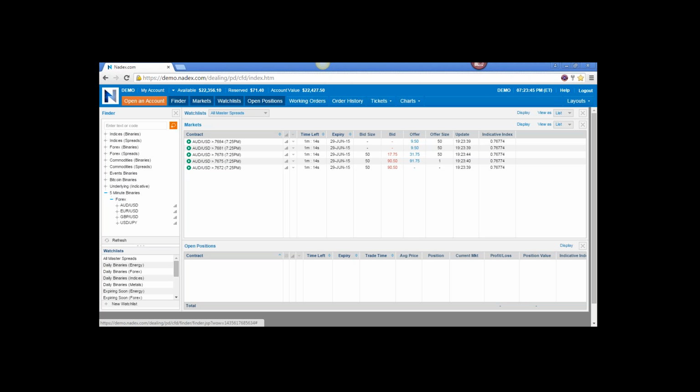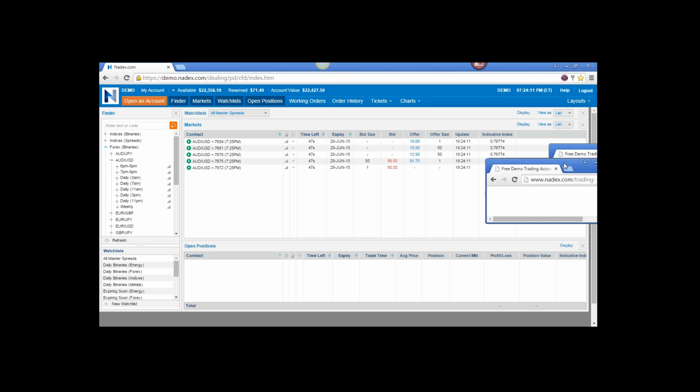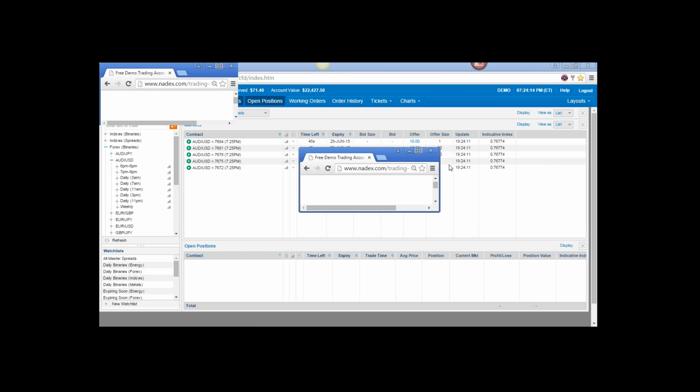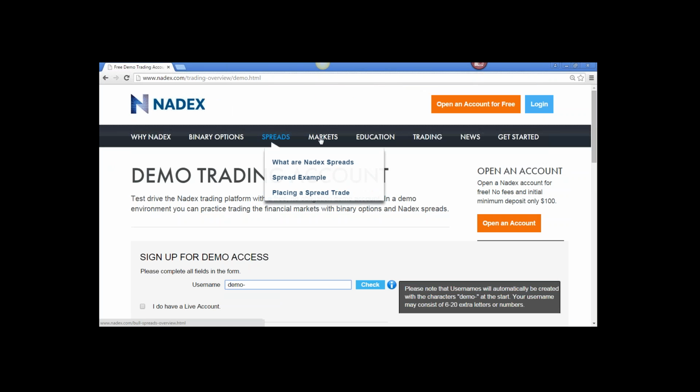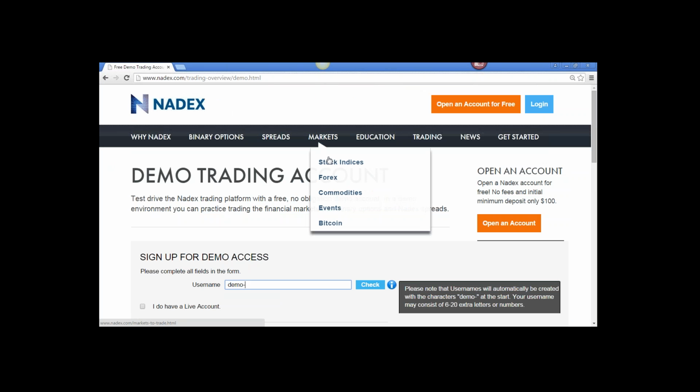On FX, which is the Forex pairs, okay, yes, Dave, exactly. The 20-minute binaries are only on those 4 stock indexes during the daytime. The 5-minute binaries are offered on these 4 FX pairs 23 hours a day. But also on FX, you've got hourly expirations and daily. So there's a ton of different ones, okay? And if you're ever unclear about that, hop on over to nadex.com and go right here to markets, and it'll list it out for you.